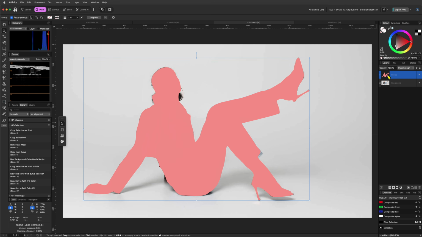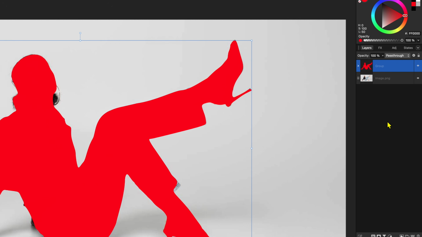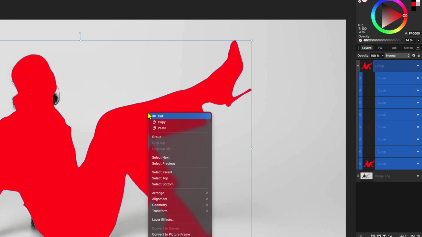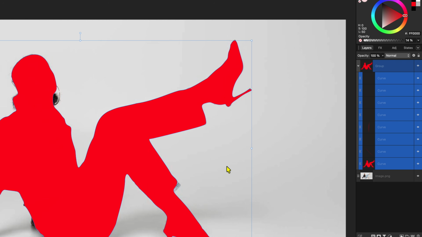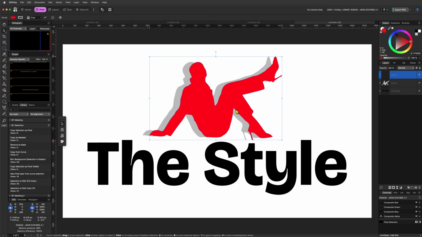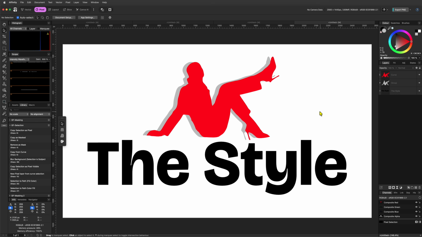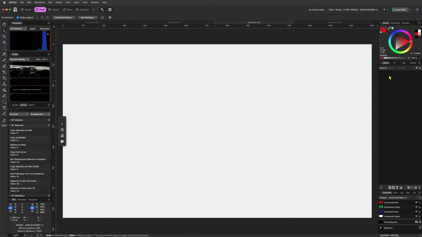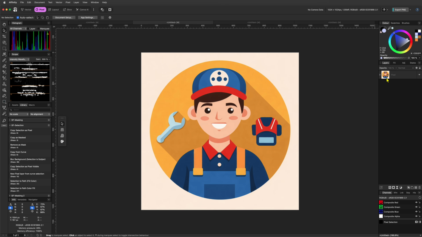Here's a quick tip that might be handy. The Affinity Trace Image function might create multiple paths in the group. If you would like to have one curve path, just select all the items in the group, right-click on the canvas, and from the Geometry menu, use the Add menu item to merge them into a single curve. I hope you like this macro and hopefully it will save you some time. But feel free to create your own macro using the steps I showed earlier, especially if you want to use a different curve for the threshold.